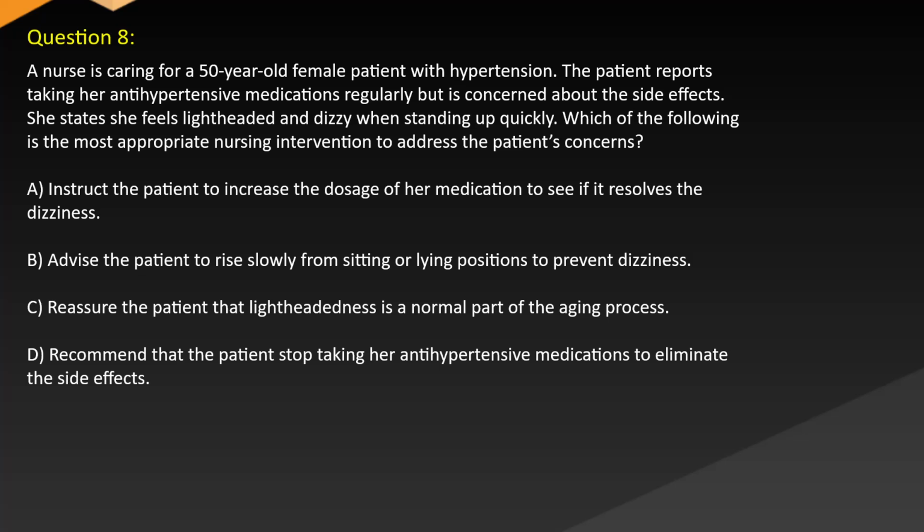A. Instruct the patient to increase the dosage of her medication to see if it resolves the dizziness. B. Advise the patient to rise slowly from sitting or lying positions to prevent dizziness. C. Reassure the patient that lightheadedness is a normal part of the aging process. D. Recommend that the patient stop taking her antihypertensive medications to eliminate the side effects.